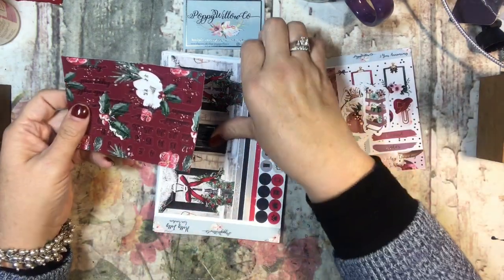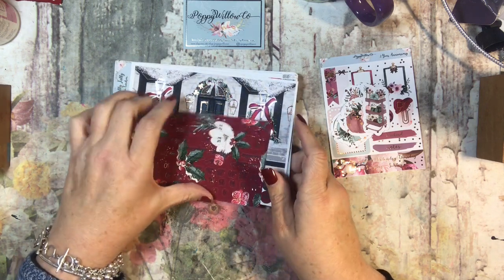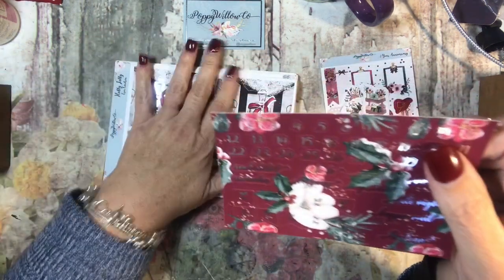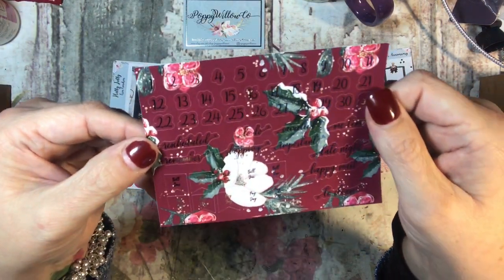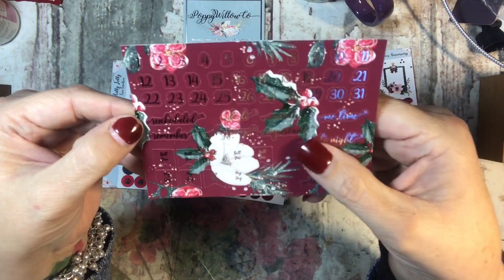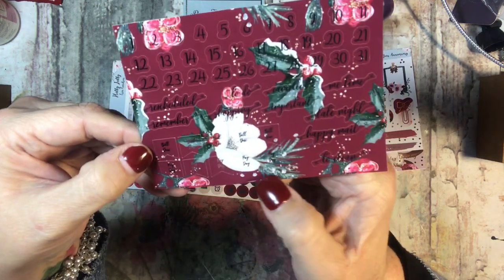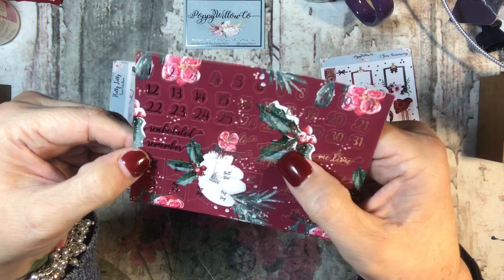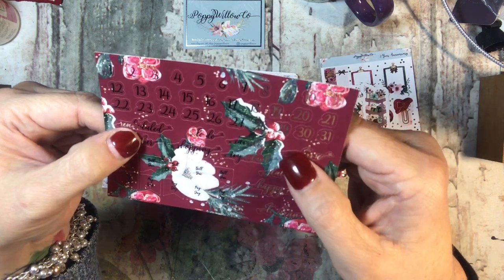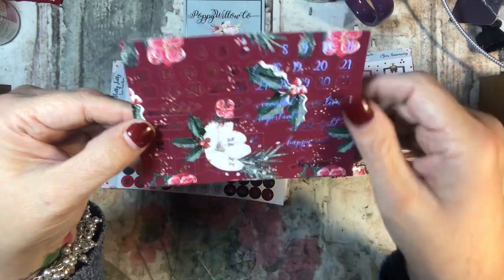And then this is one of her kits. This is the Holly Jolly kit, and she makes them both for the Erin Condren and for the Happy Planner. I use the plum paper planner and they fit fine into that. And this is the numbers, and then it also has some words and some little flags like bill due, payday, to clean, happy mail, date night, me time, important to remember, rescheduled, to do, shopping, and then the dates are all die cut, and it's still these beautiful holly berries.